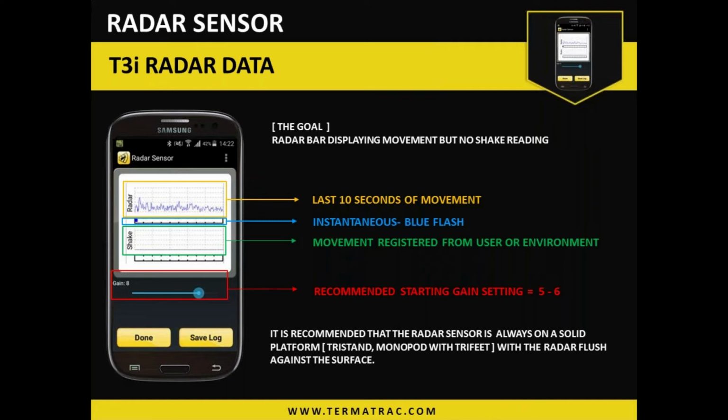There is a gain level function on the device that goes from 1 to 10. It is a volume button of sorts. I do recommend starting on gain level 5 or 6. Generally speaking, we're using it on 6 predominantly, and then we need to adjust that gain as needed.